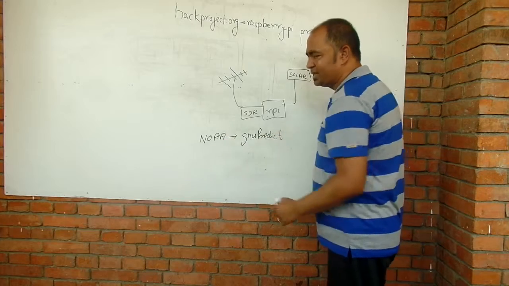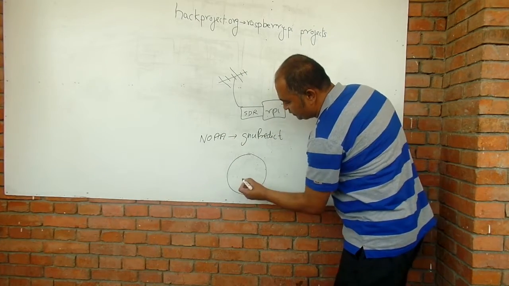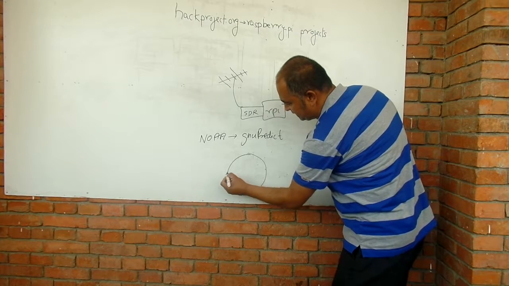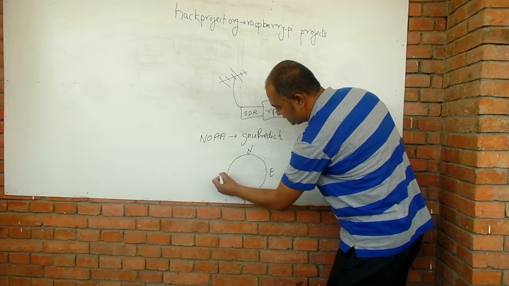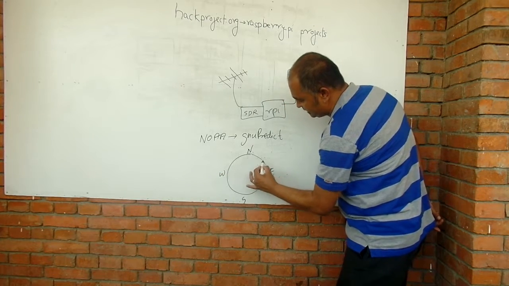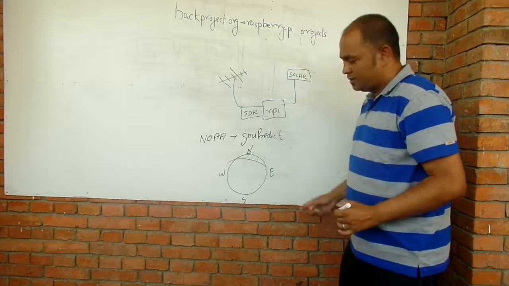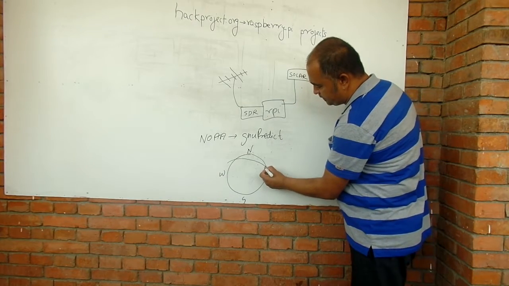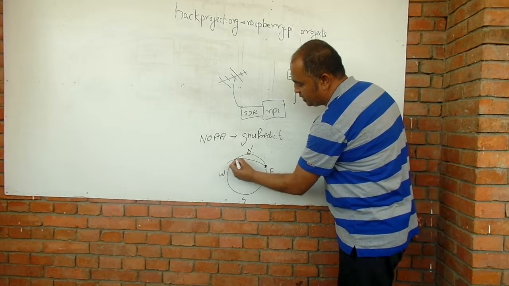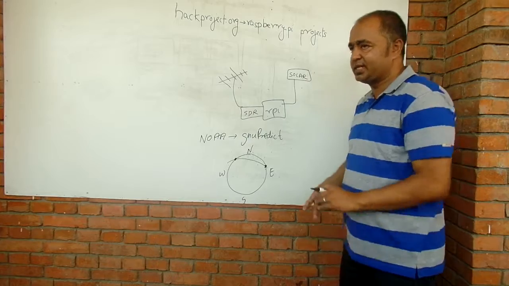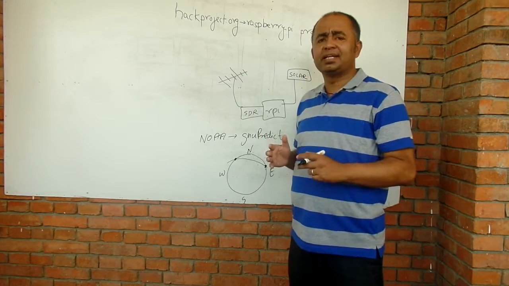We selected the NOAA satellites, and this gave us a path, something like a chart like this, which allows us to see where, let's say this is north, south, east, west. It will show a path, something like this. What it gives us is that we are going to start seeing the satellite from the northeast direction, and it's going to go out from the northwest direction. And it also gives us time.